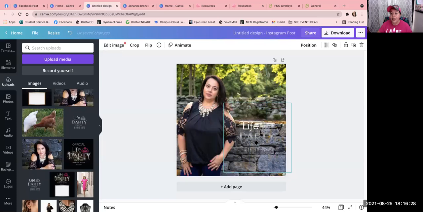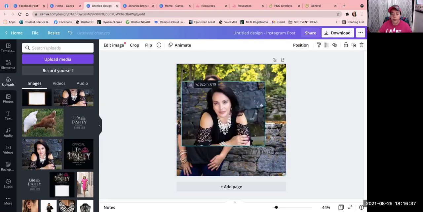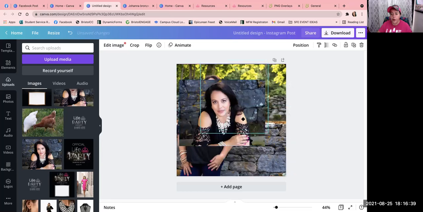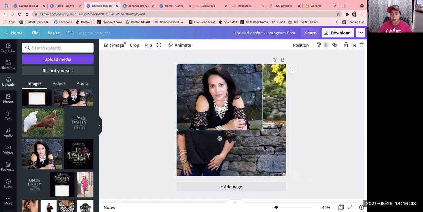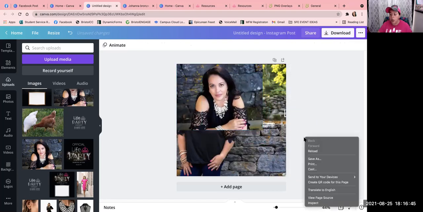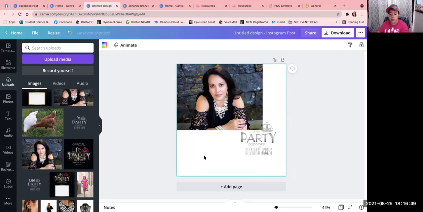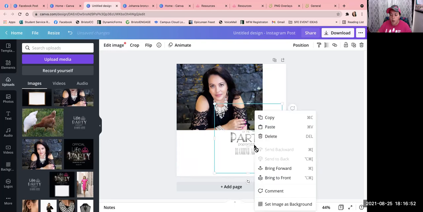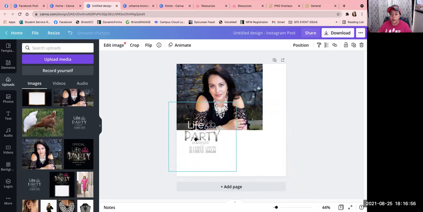But these are just layers. You're basically applying layers. First, you apply the layer you want in the background, and then you apply the layer you want on top. So, sorry, this is confusing. Let's say I wanted to remove this back picture. I want to bring this forward so it stays on top of this other picture.